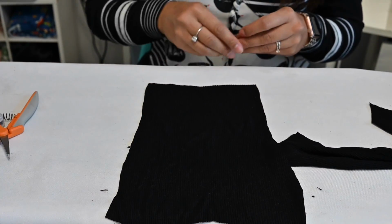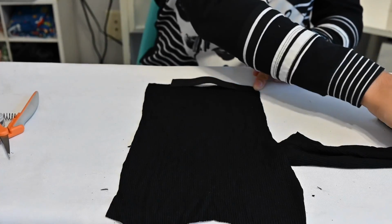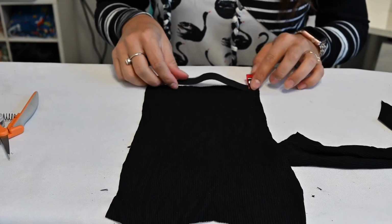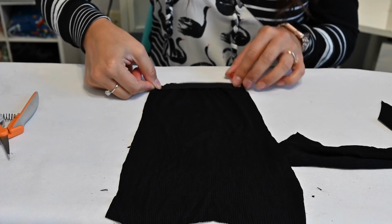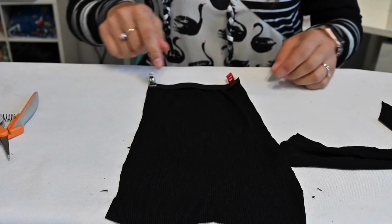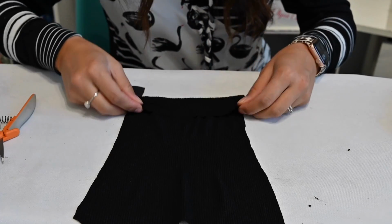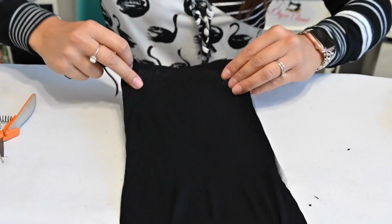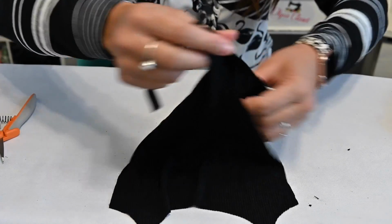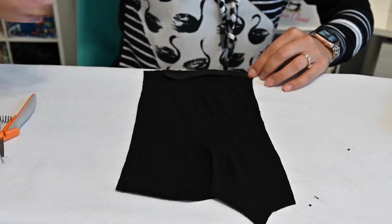We're gonna grab the bottom of our sleeve and place our elastic. I like to use pins sometimes when I'm doing elastic, and we're gonna pin it from here to here and sew it on. You can either do a zigzag stitch or serge it. I'm just gonna serge that bottom arm at the same time I'm serging my neckline. And I'm doing that to the wrong side of the fabric, so the wrong side is where I'm attaching that elastic. All right, let's go sew it.